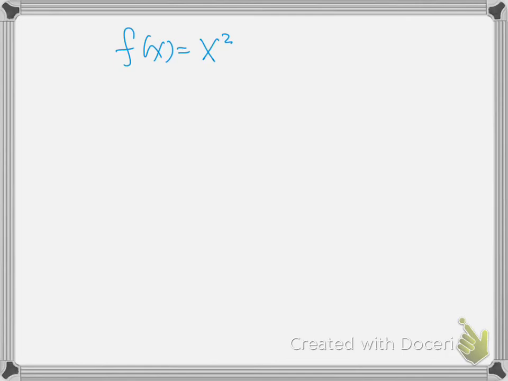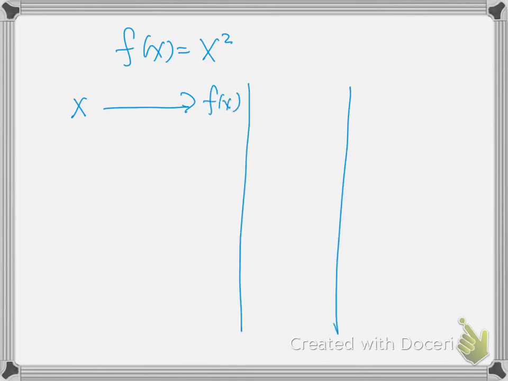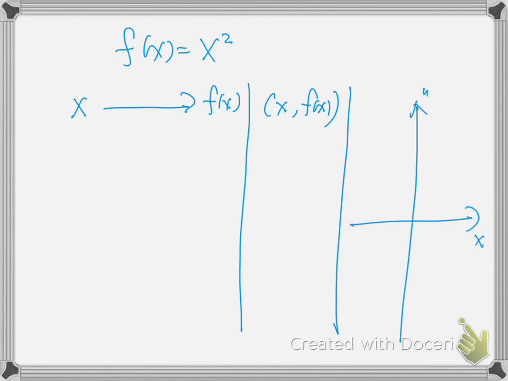So x squared. What's the input? You just get the second power of the input. That's the output. And then you pair them, make the point on the graph, and then we draw the graph. Here is x, here is the y-axis, which is f of x. Now we still choose those 5 integers: 2, 1, 0, -1, -2. And then we want to know the output.